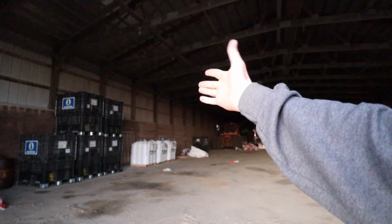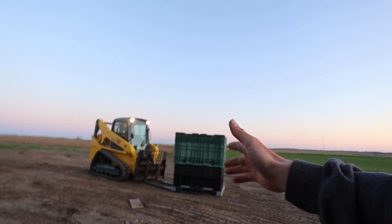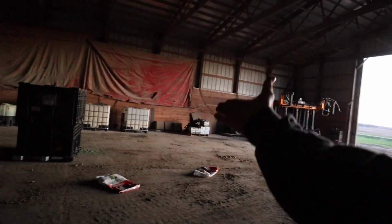We got 3 more bags to do the same thing too. So I'm gonna prepare a couple more boxes, and while we're doing that, we're gonna let Neva play with the skid loader. Loading pro boxes is gonna be a good little practice tool for Neva because they're not as easy as they look. You basically gotta get them just right. Boom, boom, boom. It's gonna go in boom, boom. And we're waiting on Neva on the last box.